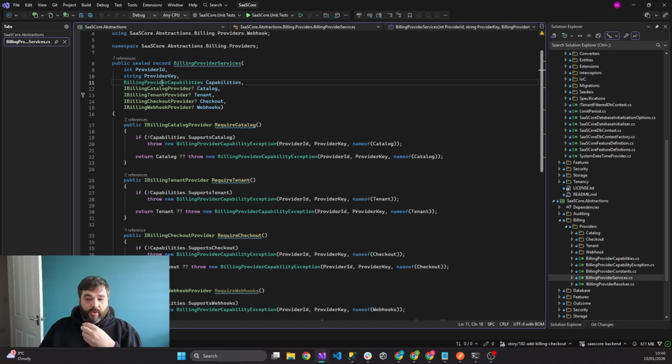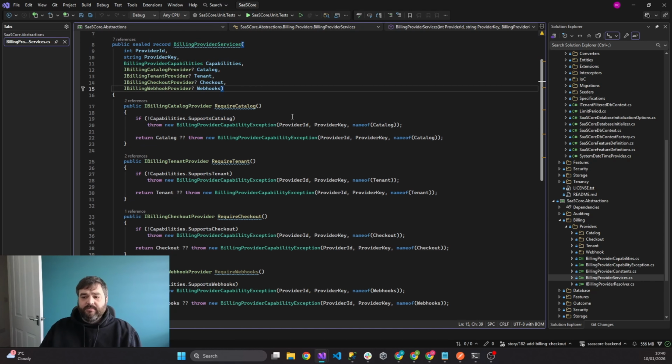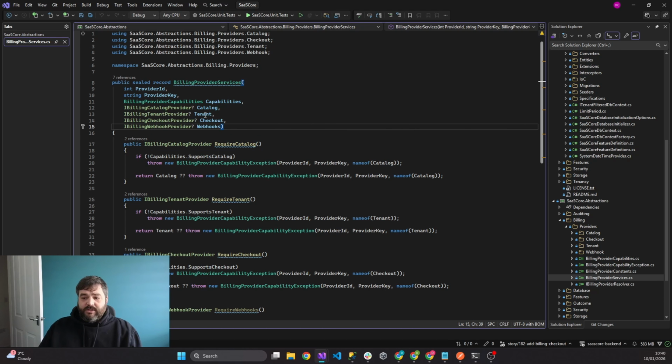So that's why we've got the capabilities here, and then we can say whether it supports the catalog or supports tenants, all that side of things. That makes this a lot cleaner, in that you can just resolve one billing provider and then get access to the ID, the provider key, and the actual services within that.